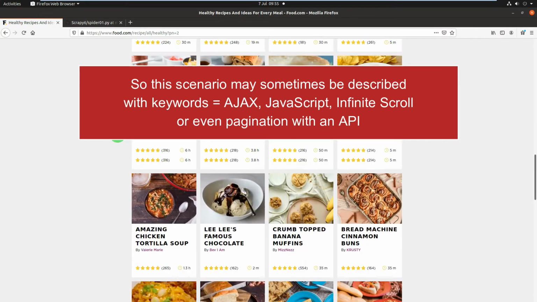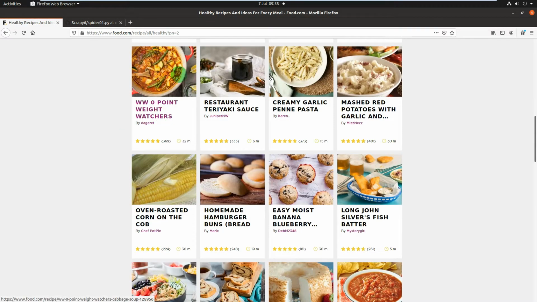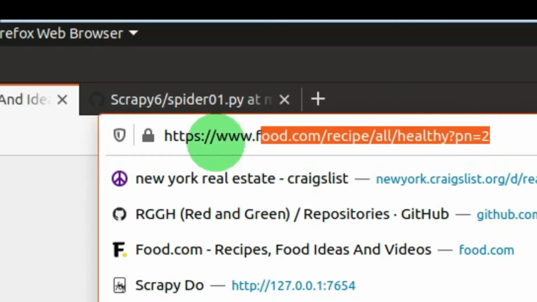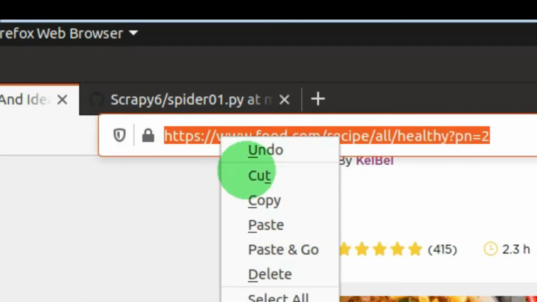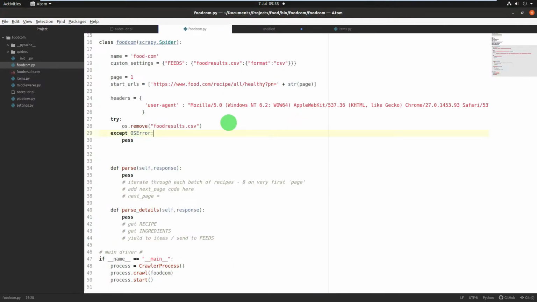So what I'm thinking is the first page, even though it's not called pn=1, I want to still call it that, so let's copy that. And I'm going to use that, as you can see here.